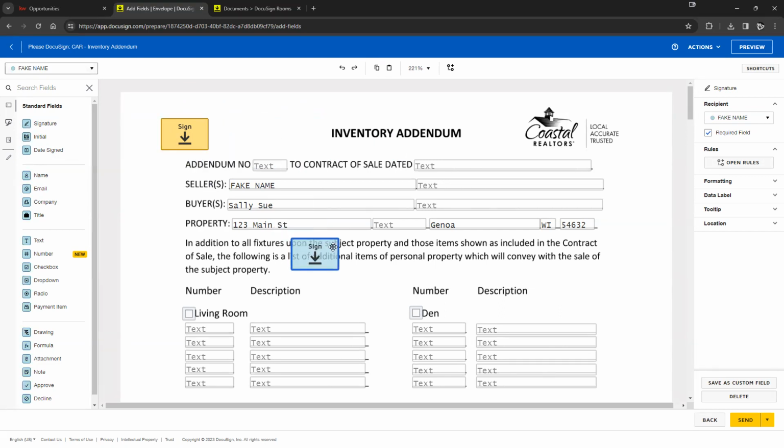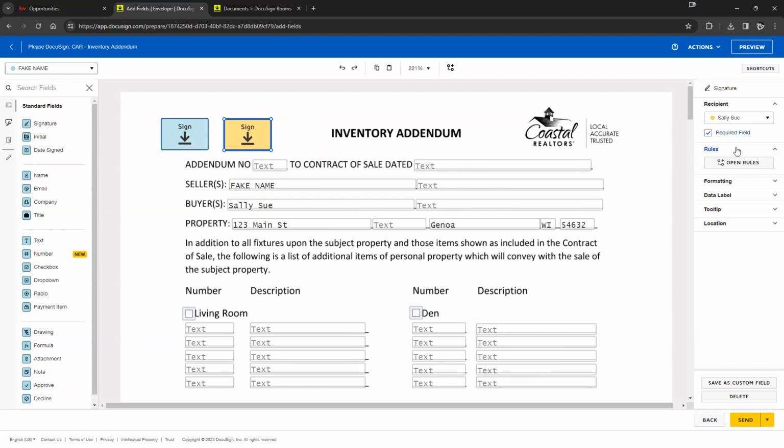So at any point in time, if I were to mix up these two right here, again, keep in mind on the right-hand side on the options, I can always toggle that over as well. So I can always adjust these on the right-hand side. Something else that's super important here is on the right-hand side, right below the recipient, you have required field. And this will indicate if a specific section is going to be required or optional for your signer. So right here, both of these signatures are going to be required in order for that signer to move forward.